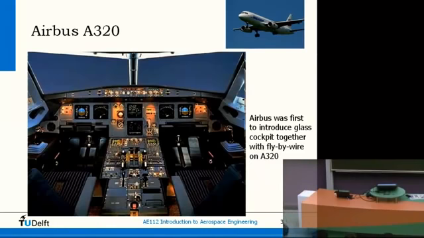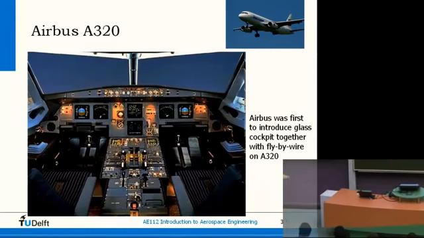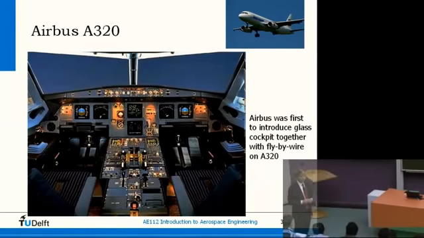Certification. If you change anything, you have to prove that it works. And this is very expensive and takes a lot of time. If you just changed, for instance, the color of one of these things, you have to go through a whole certification process, because you deviate from what has been certified until then. And this means that if you want to innovate or change something in the aircraft, and especially in complex systems such as a cockpit, the easiest way to do it is to make sure that it fits the current certification rules. And that's why we still have this.